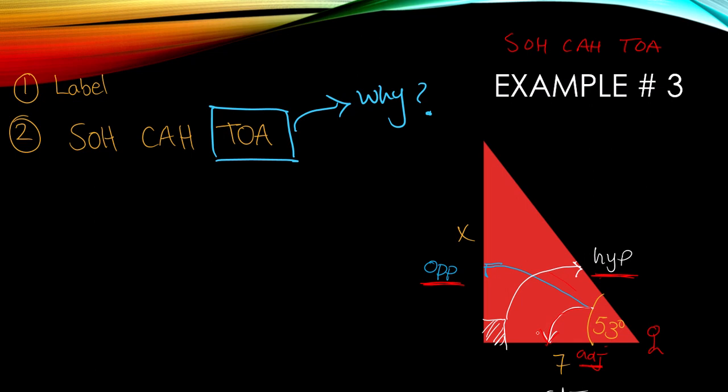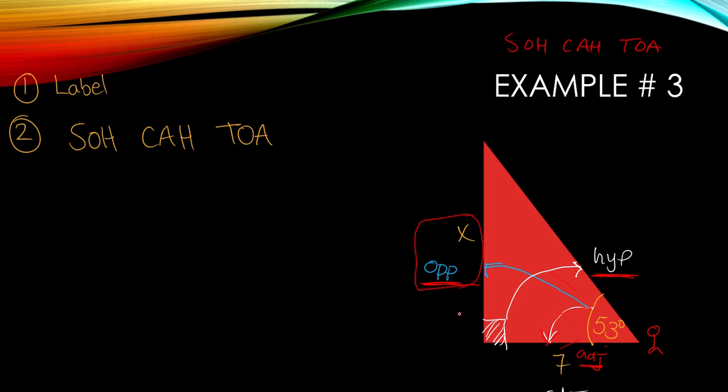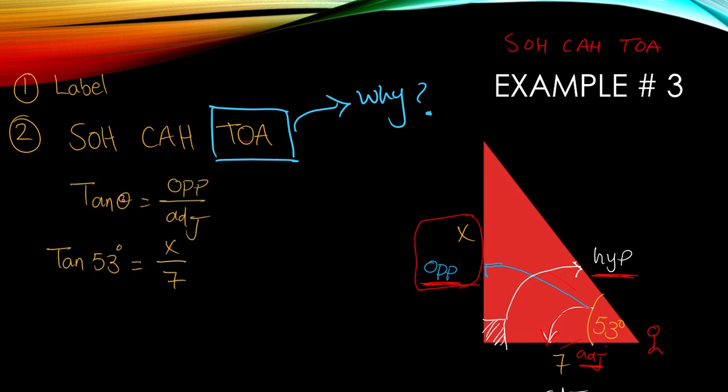So now we are going to use a tangent. Why are we going to use a tangent? Just go one more step back. We have an opposite; they're asking us what the opposite is. And then we also have the adjacent, which is given to us. Which ratio has adjacent and opposite? The only ratio that has opposite and adjacent is tangent. That's why we are going to use a tan ratio. So I'll just write it down: tan theta equals opposite over adjacent.